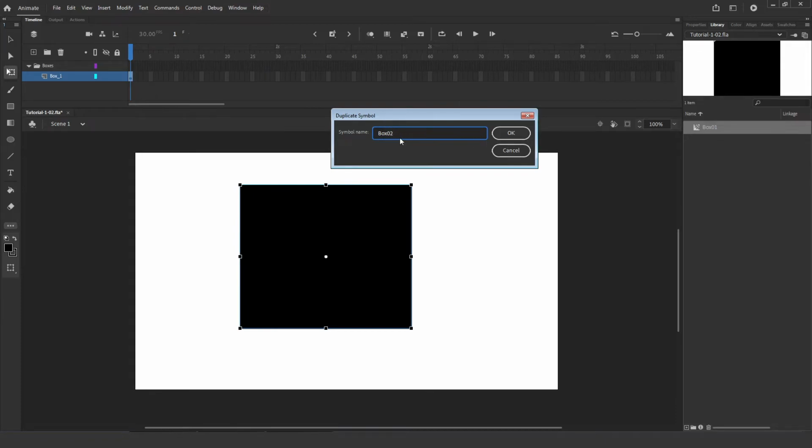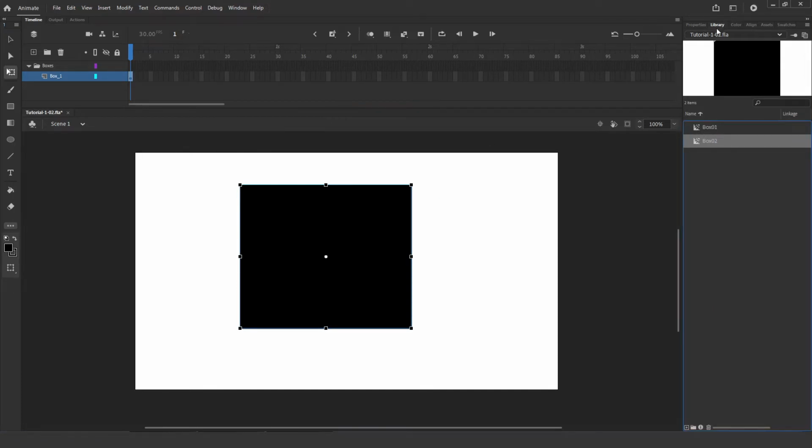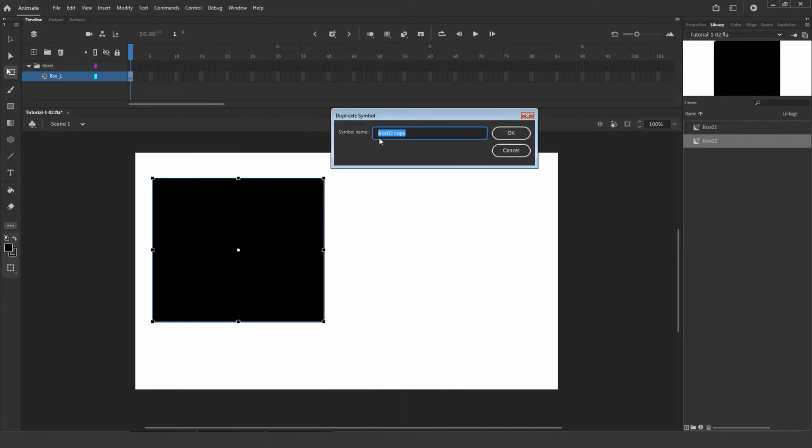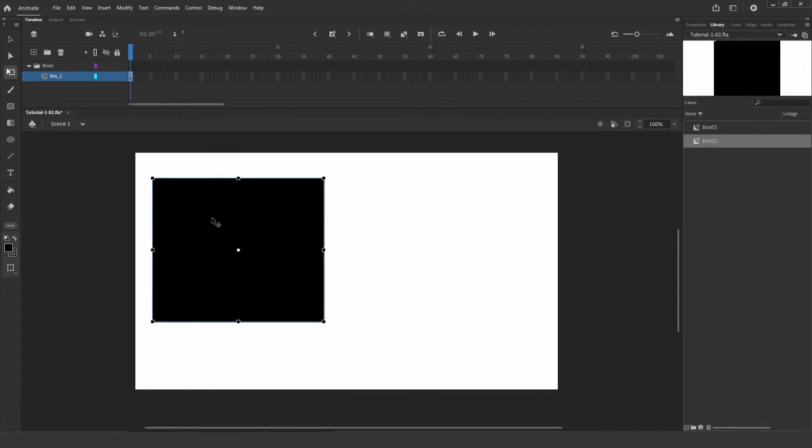Or if you're doing like a right and left arm, if you're copying the right arm and you're going to do like left arm, you can do that with this. Simply just change the name and then edit the symbol once it's copied. You'll see on the library here, I've actually got the second symbol popped up here. If you do duplicate the symbol and right click, and then this box comes up, when you select OK, this symbol will actually convert to the second symbol here.